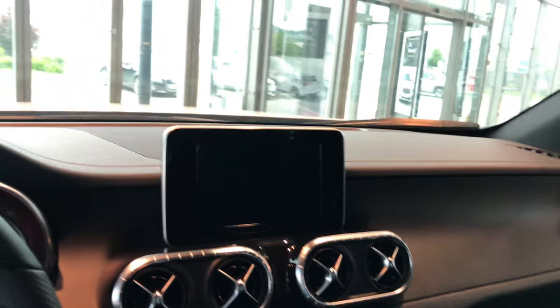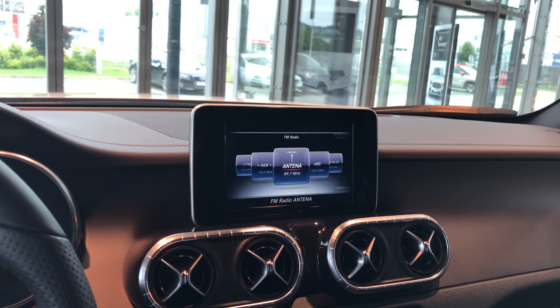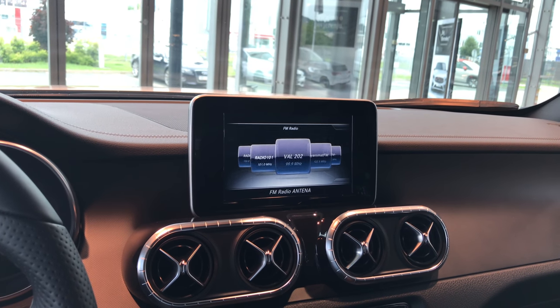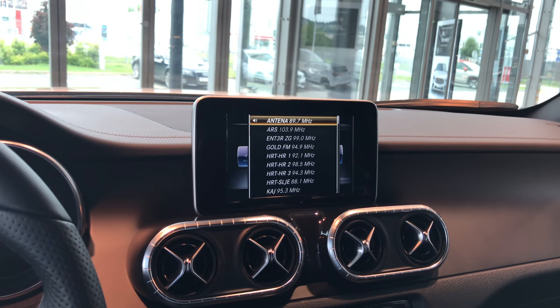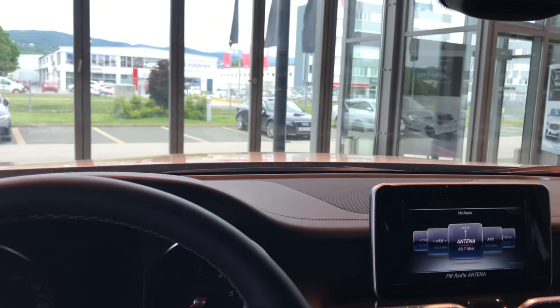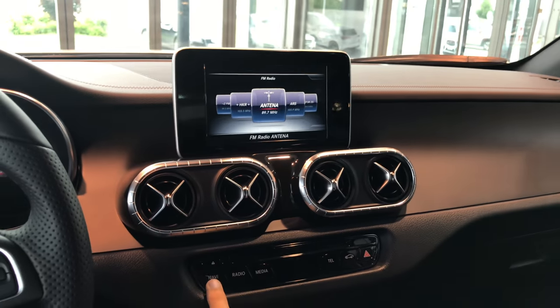Now let's turn on the infotainment, Mercedes-Benz. I'm gonna mute this. So this is the radio. Let's just find a radio station that maybe has some nice music. The speakers are okay. You have a large speaker here, a speaker there, on the bottom in the doors, and you can lower the volume. Of course, you can use these shortcuts.